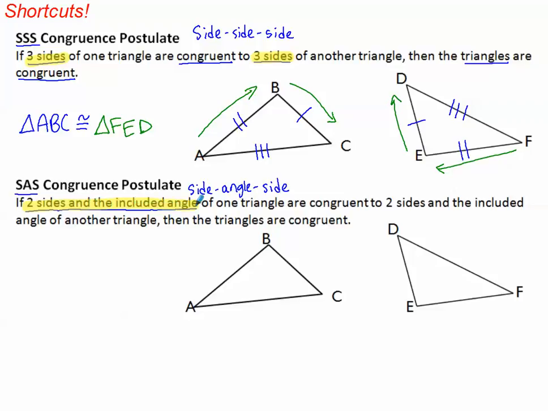Two sides and the included angle. Let's start with just two sides. So I'm going to take the two sides that I first marked here, BC congruent to DE and AB congruent to side EF. The included angle means the angle between. The angle that's made by connecting those two sides that have marks. This side that has a mark and this side that has a mark is connecting at angle B. B is the included angle. Similarly, this side that has a mark and this side that has a mark is connecting at angle E. E is the included angle.